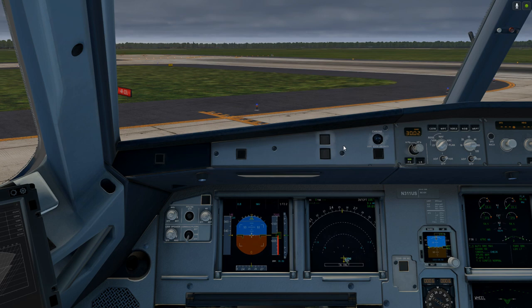Delta 123, ready for departure, runway 04 right. Delta 123, winds are 047 at 5 knots, altimeter 3001, cleared for takeoff, runway 04 right, squawk 3512. Cleared for takeoff, runway 04 right, squawking 3512, Delta 123.